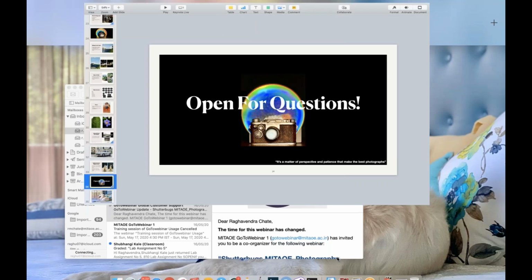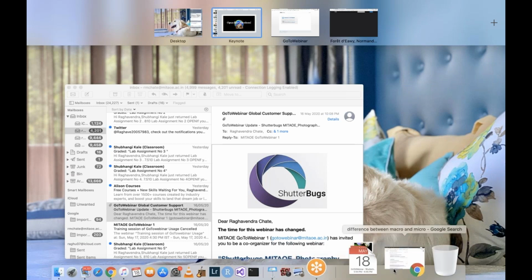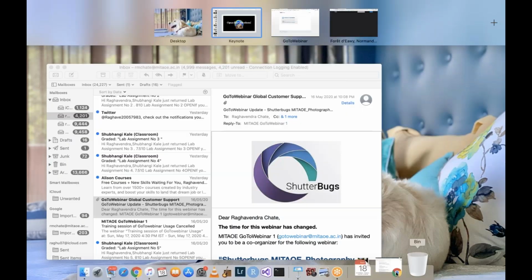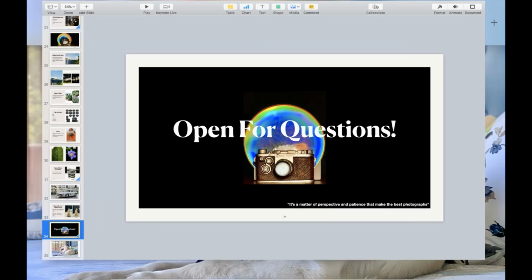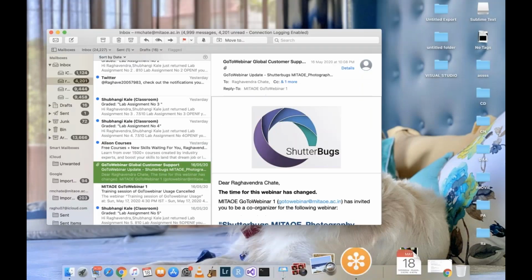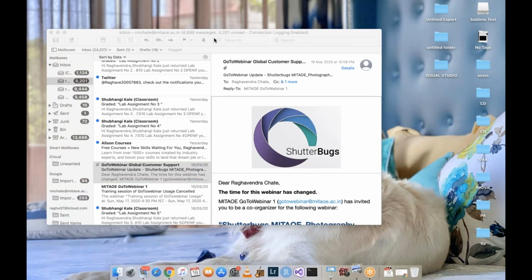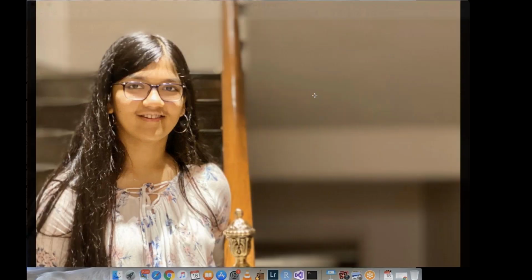Yeah. So I'll just get back to an image which I clicked recently. So if you see this image, is the image visible?